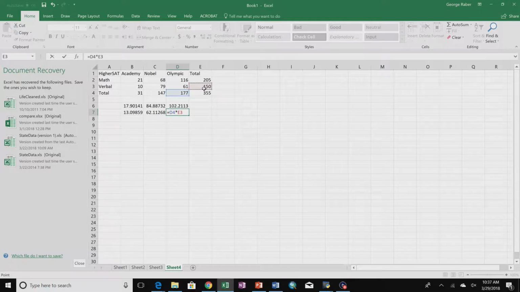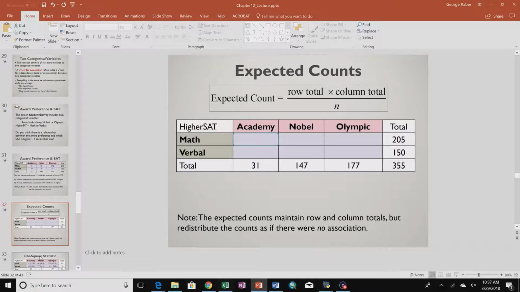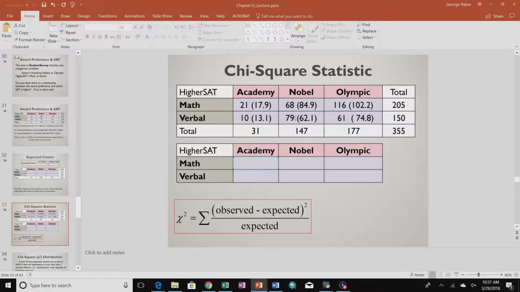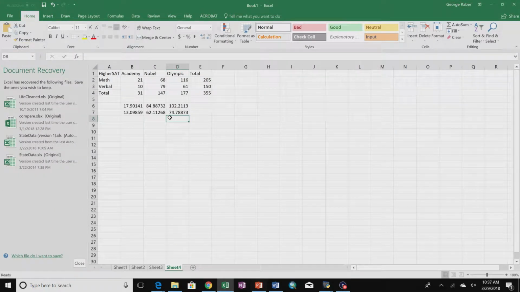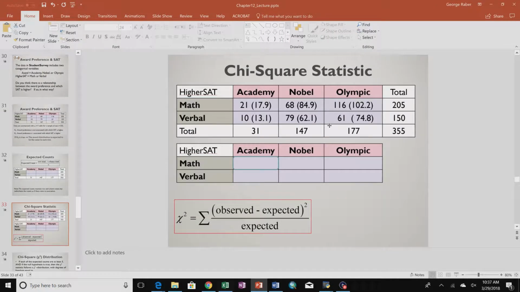And then just the last two. So now I have all my expected counts. Do they match what I calculated before? Yep, they do. So I got it right again.